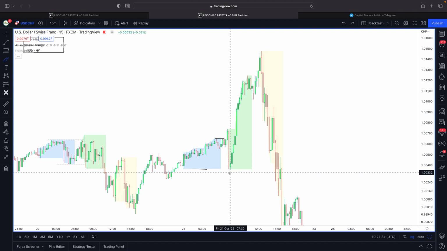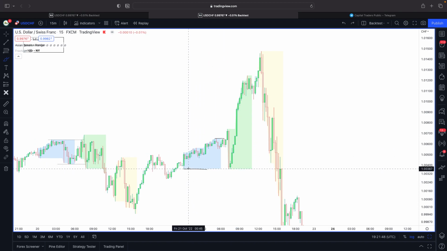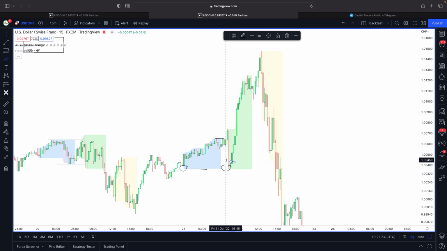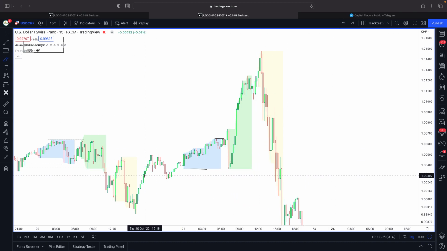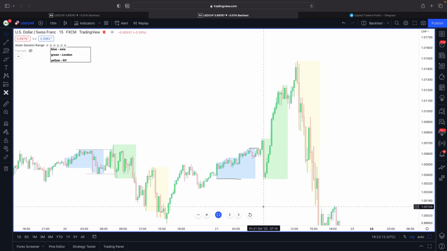Say, for example, I want to enter London, but I understand that only one high has been taken. Instead of getting in early into these prices and my stop loss getting hit, collecting all this liquidity, I can understand, hold on, let me wait and only enter once the Asia low has been taken. Then I can, for example, scope down to lower time frames and look for entries. Whatever your plan is, you can incorporate it very well within your system. It doesn't matter how you trade: support and resistance, liquidity, market structure, whatever. It can be very well incorporated within your system, as I just explained.